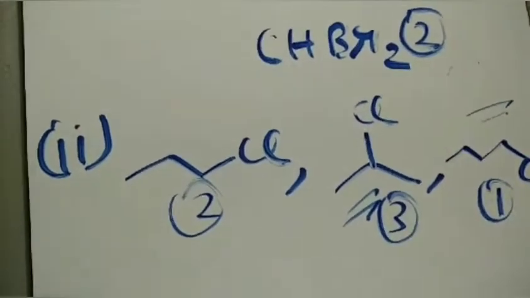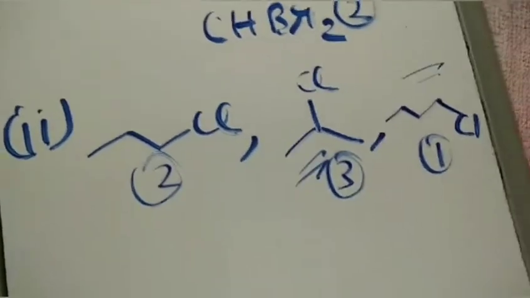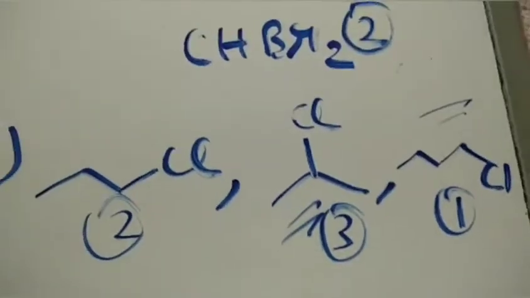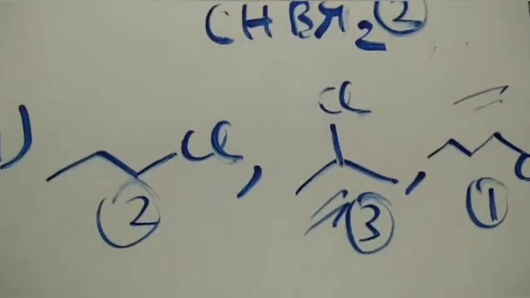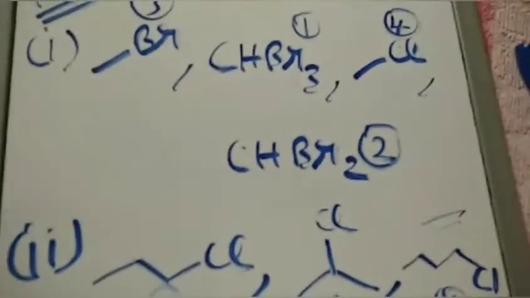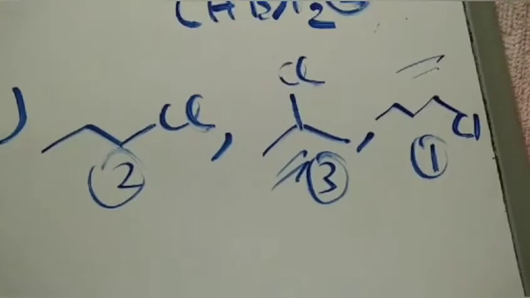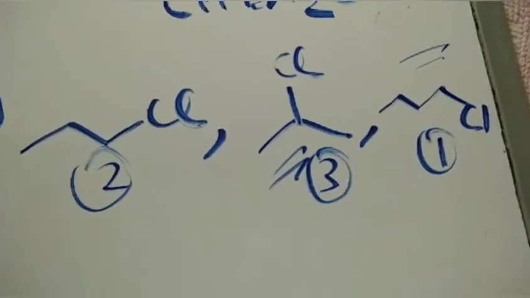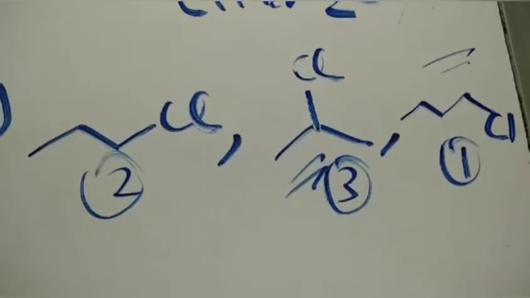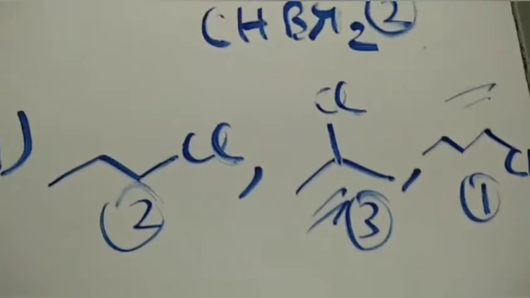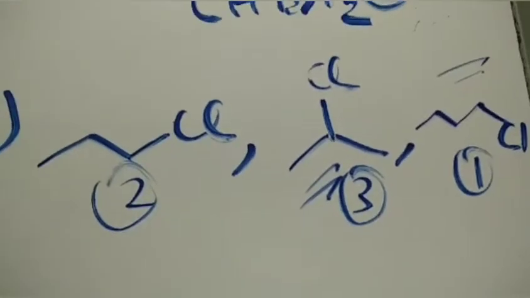The theory part I will do from the NCERT, or I'm planning to put out a one-shot video before the board exams. I'll try, and I'll explain it there. That's all about 10.6, a simple boiling point question. Two things to remember: if the same parent chain is present, see the molecular mass. If a different parent chain is present, see the branching. The highest molecular mass will have the higher boiling point, and if branching is there, it will have the lowest boiling point. Simple. So basically these three are the isomers of pentane.